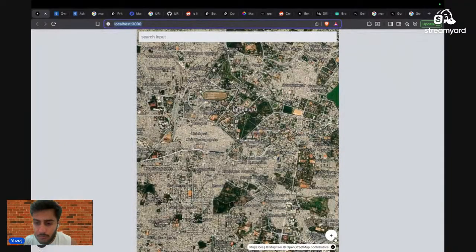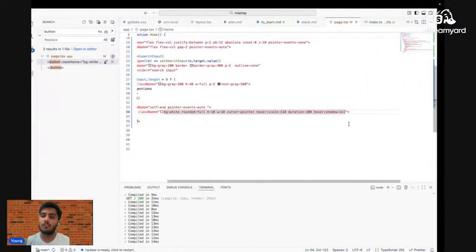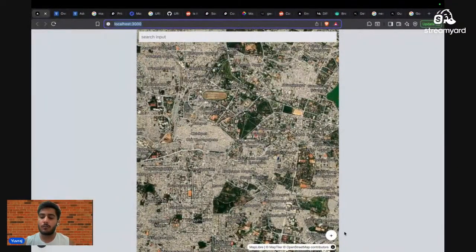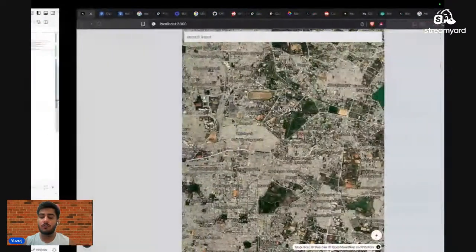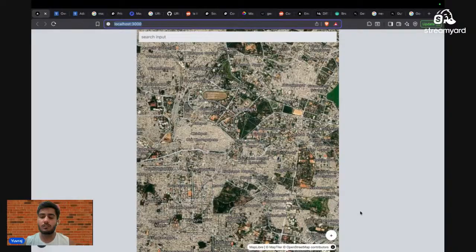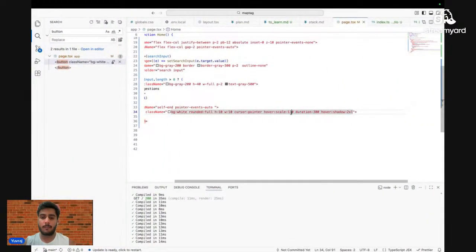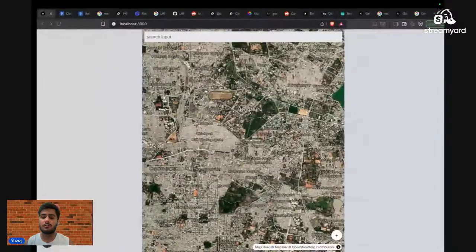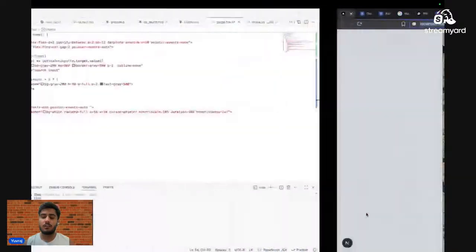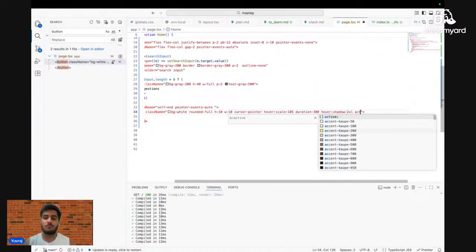Although this won't be much useful on the phone, but I do want to just experiment a bit. Let's make it 105. Is that an option? Yep. And on active.